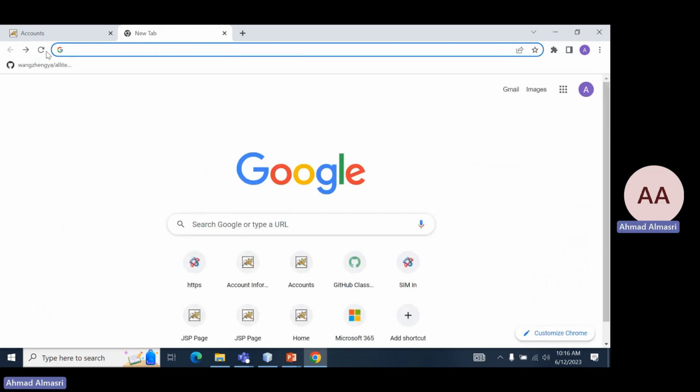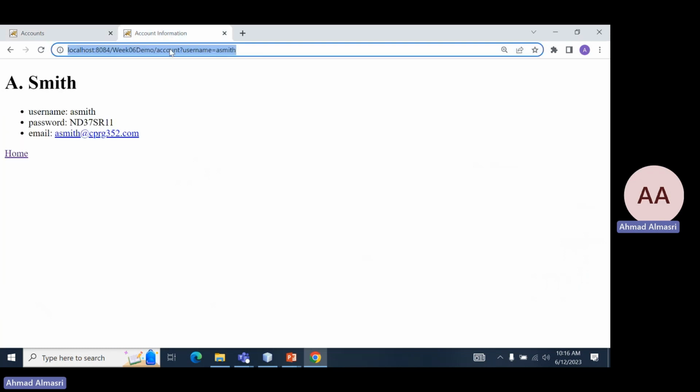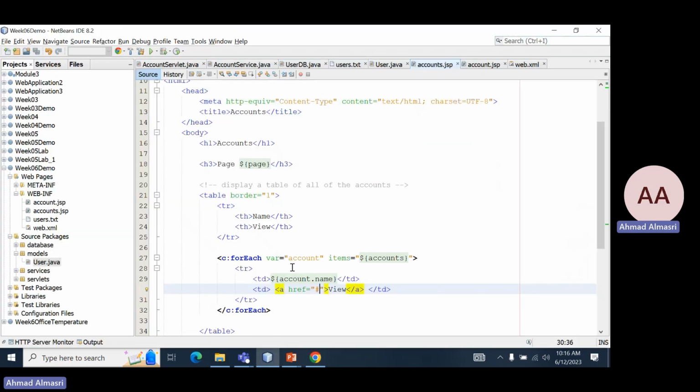Oh, no, not here. I just want to go here. As you can see, now I have view, view, view, view, but all of them will actually do nothing. If I click on a view, it doesn't work. Why? Because you remember, if you want to see the Smith, you want to send a request to a path called account. That means here I need to send this to account. Now, account or accounts? No, it should be account because I need a particular user.